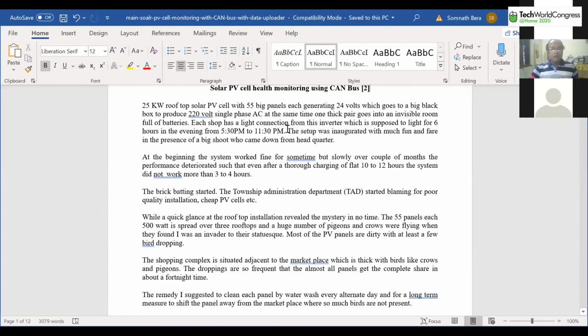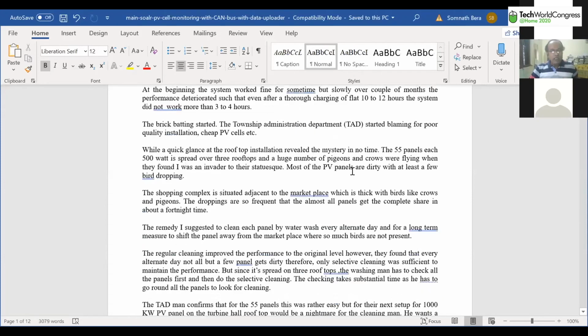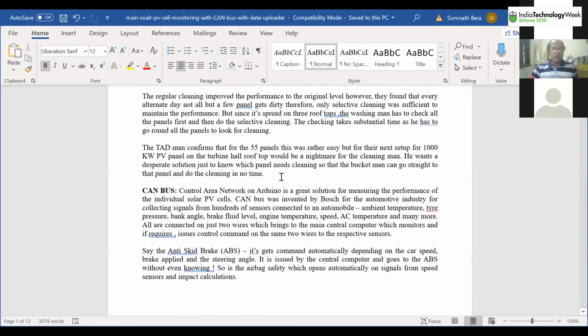Because of company rights, I cannot show you details of those projects, but it started with 25 kilowatt. We laid the CAN bus for all 55 panels, for each of these 500 watt panels, and ultimately the man found that by looking at the processing output, he can very easily find out which panel needs to be cleaned.